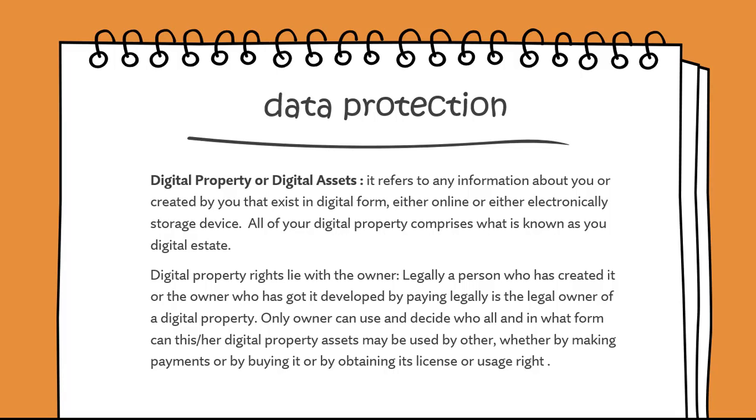So first of all, let us understand what is your digital property or digital assets. These refer to any information about you or created by you that exists in a digital form, either online or electronically stored in storage devices. All of your digital property comprises what is known as digital assets, right? So whatever you have created, for example, you have created an article and it is stored in the form of a file on a system, then also it is called your digital property, right? So digital property lies with the owner.